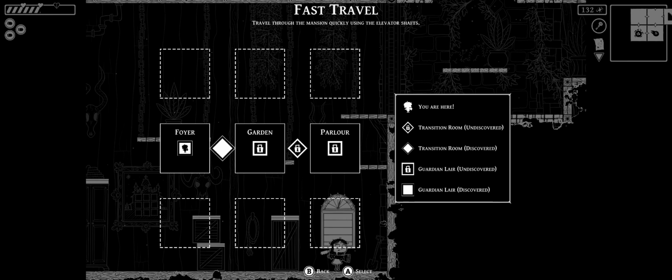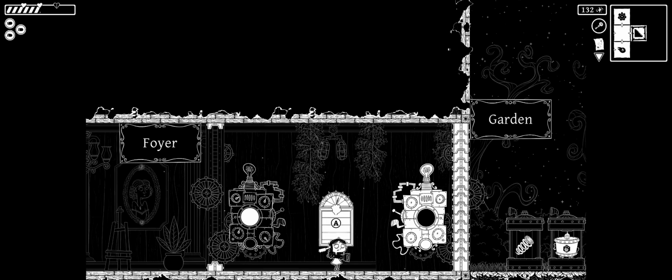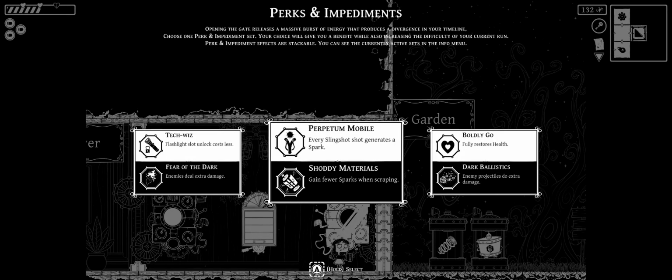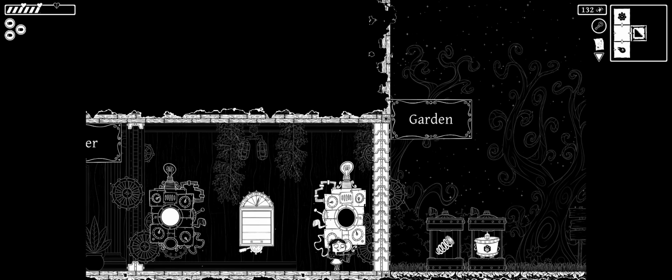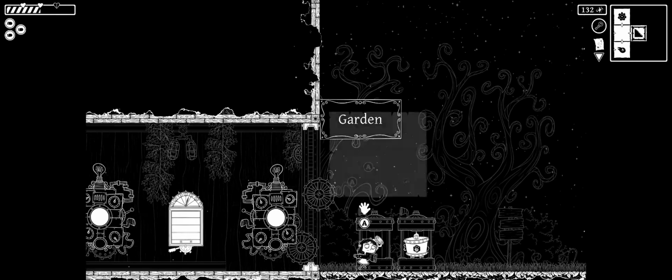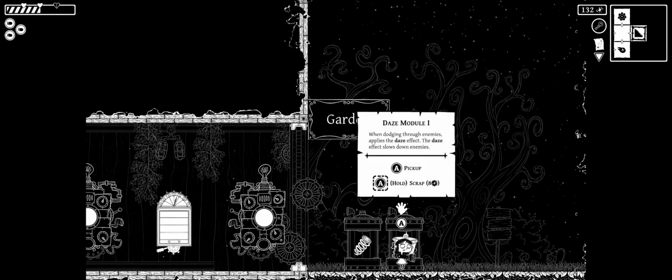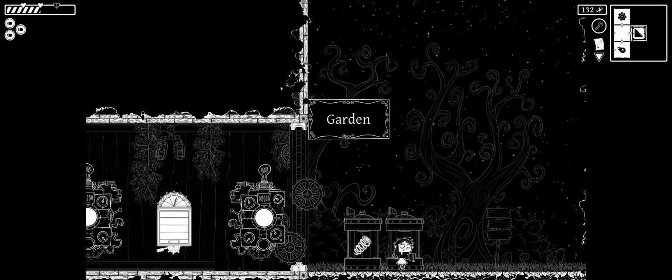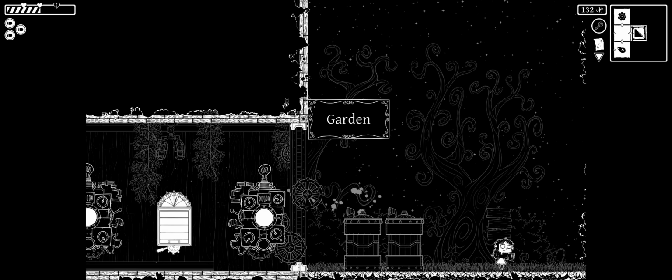Alright, so this is the transition room. Oh, cool. You can just fast travel through. Slot unlock costs less. We'll do this one. And what are these? Increase jump height. Alright, and you only get to pick one.